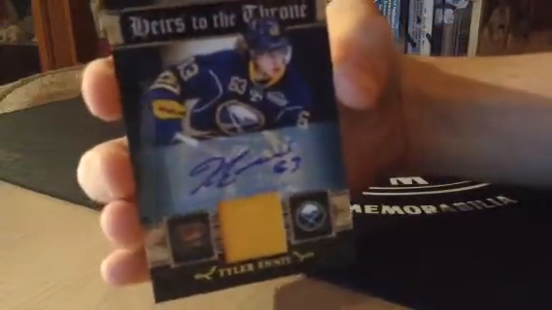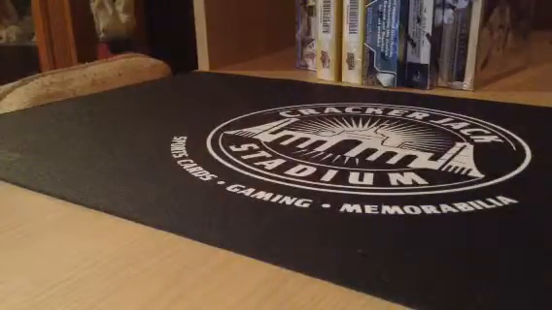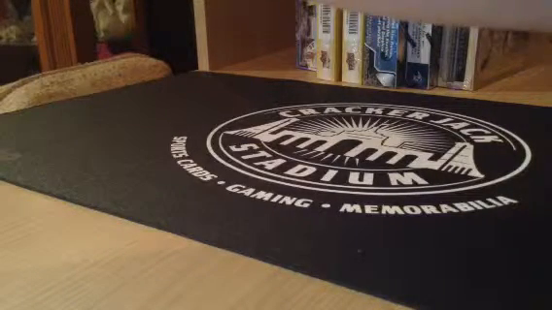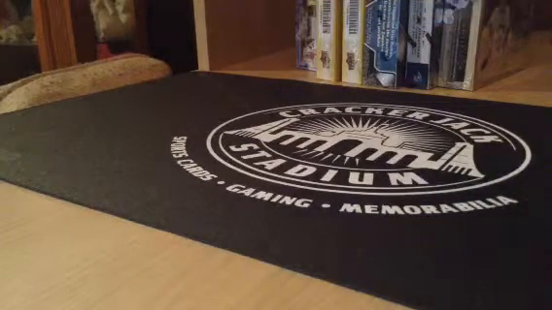Nice Steffler. Number 4 on Twitter. I think, yeah, I was going to say Neil is pretty upset about that one. Hey, you might have to. All right, Jays are winning. Woohoo! So there you go. It's a nice patch auto. Just see if she's numbered for us. And she is. 35 of 100. Tyler Ennis, Buffalo Sabres.